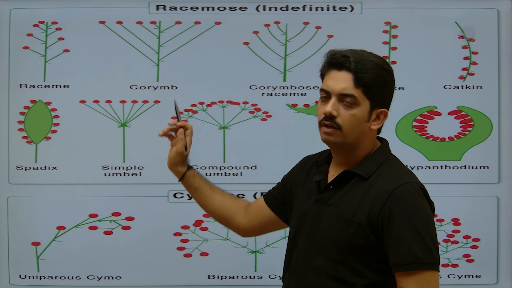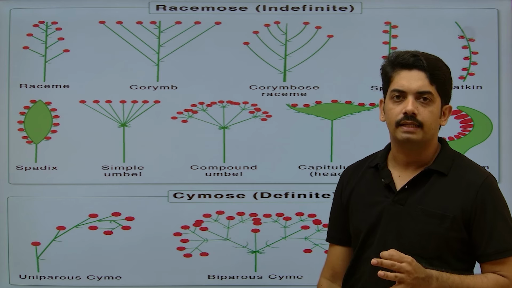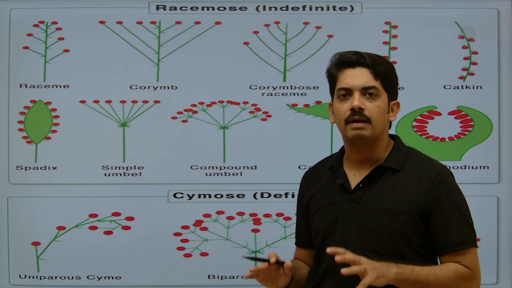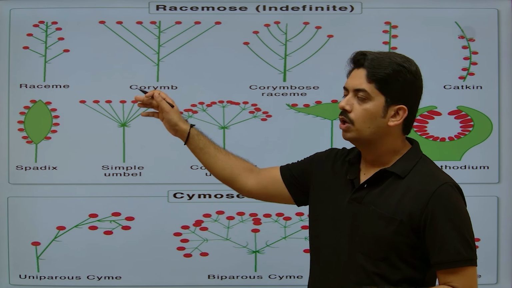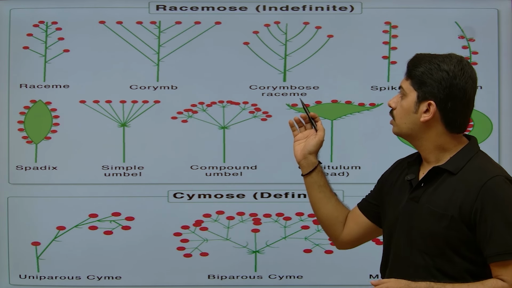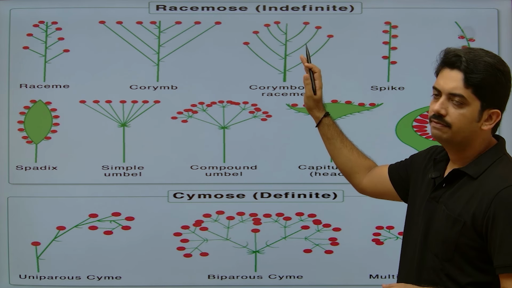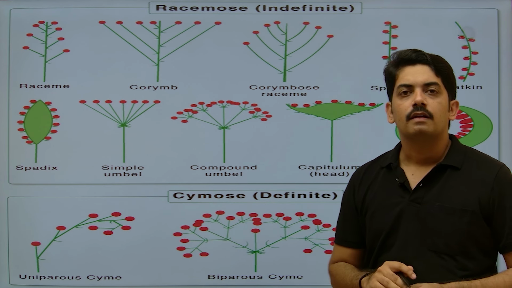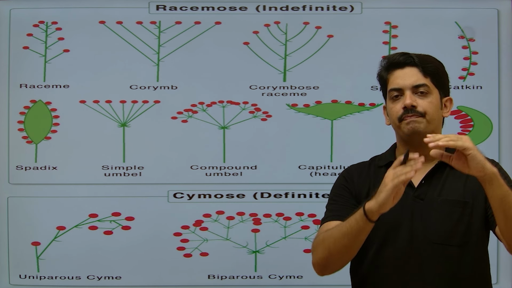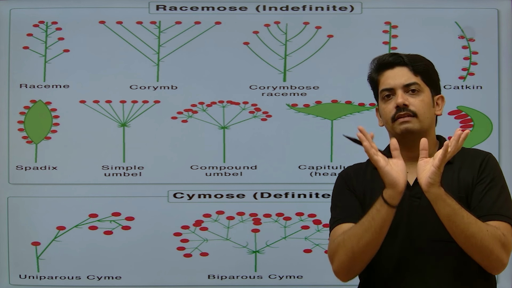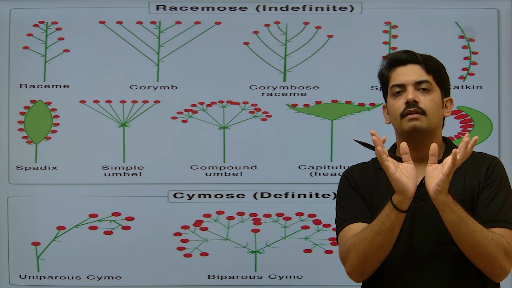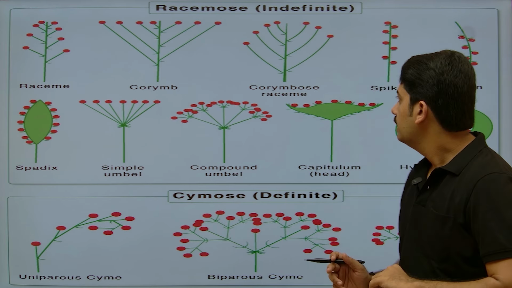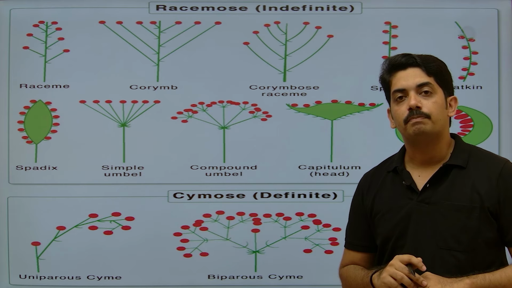This is corymb inflorescence, very important character. Here younger flowers and older flowers are both at the same height. Then we call it corymb inflorescence. In corymbose raceme, a slight difference is there. And in spike inflorescence, here you can see the flowers are arranged like a spike. Alternately, the flowers are arranged on the peduncle, with younger flowers at the tip and older flowers at the bottom. Even in spikes, a compound spike is observed.